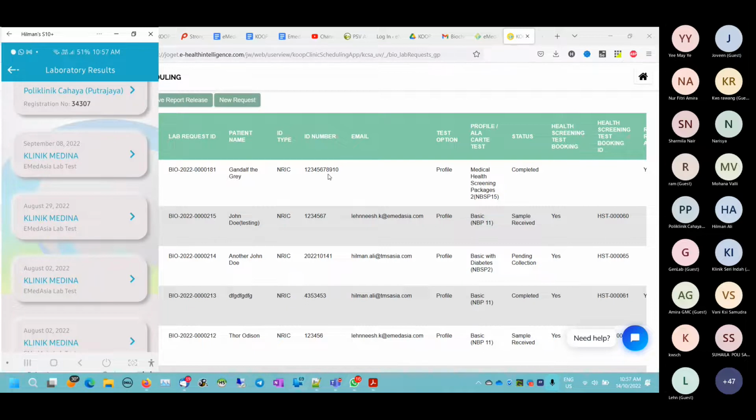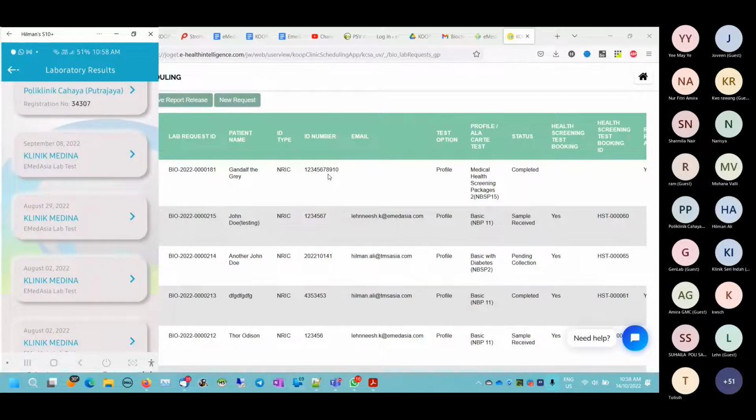There are several levels of checking here. Like what Hilman said, when the patient first registers on PHR, they will use their IC. When they key in and send to Neogenics, they will also use the same IC number. And once sent to the lab test, the lab will also upload the correct form and make sure the IC number is the same. If there are any changes, we have had change requests by patients to change their IC number halfway through the lab process, and we also cater to that.